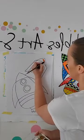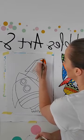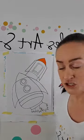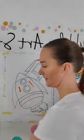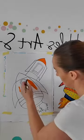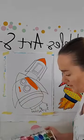So I'm going to go in and paint some of the areas. So I might paint the tip of this rocket up here a nice bright orange. This is going to look nice being orange too. So let's get some more paint on our brush. And we'll paint the body of the rocket there, the main section of the rocket, in this beautiful bright orange.